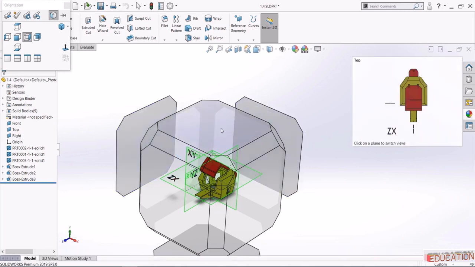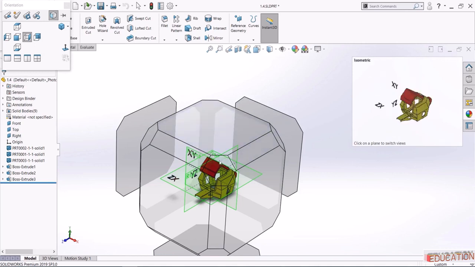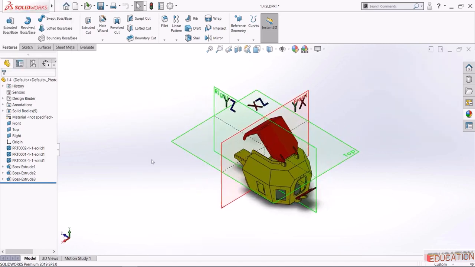And in this case, it's not only 6 faces, but we have all these additional faces. For example, select this one and you'll have this view. If you want to have a normal view to any existing flat face, simply select the face, and from this small menu here, select Normal to.